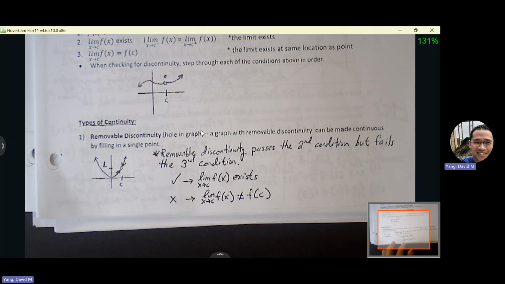And if you're asking, well, what about the first condition? Think of the first condition as just information gathering. We're not really using the first condition to determine what type of discontinuity. Now, if a function fails the first condition, we know that it's not continuous because the point doesn't exist. But we don't know what type of discontinuity until we get into the second condition. So we always want to at least get to the second condition if the problem is asking for what type of discontinuity. So the first condition, it's more of an information gathering stage.